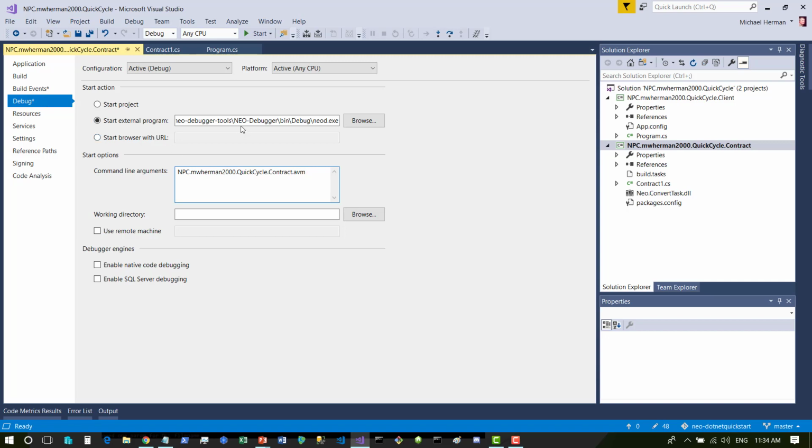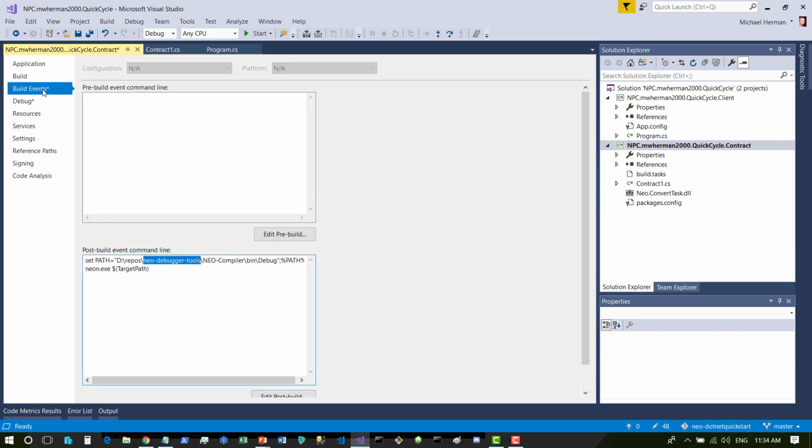So again, we've updated it, saying we want to run the external program, the debugger, whenever we click start, and we want to pass in that argument. By default, the current directory when this runs will be bin debug, so we don't have to specify any more details than that. And similarly here, when we're doing the compile during the build process, we're going to run neon.exe out of this new updated path, and target path is the fully qualified name of the DLL for this project. So we just want to close that off.